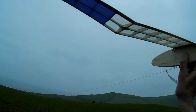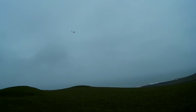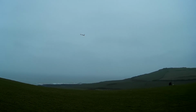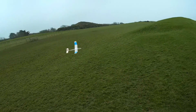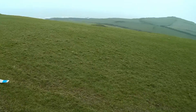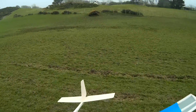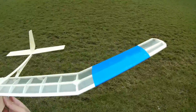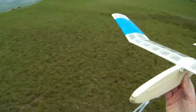Okay, so ready to go. Just a little bit of correction on the rudder. Seemed to catch a bit of a breeze, but that's doing all right. There we go. It's funny, these little gliders I have found actually more difficult than the big ones. The big ones seem to go up on a high start with not much difficulty.